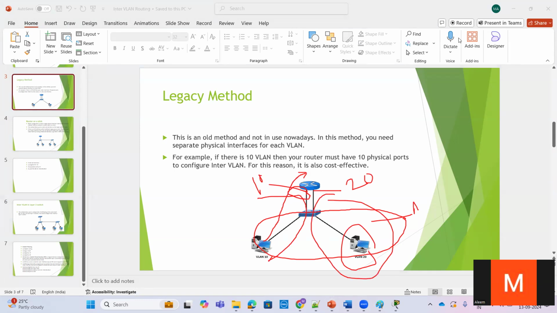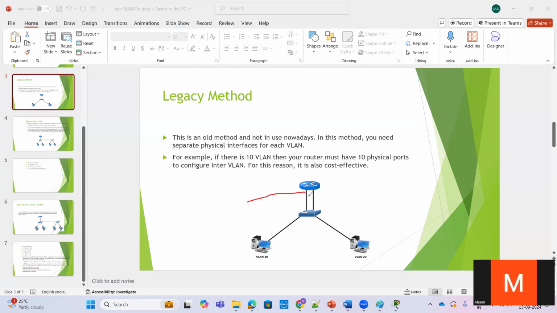This is one LAN, and you can assume this one is a different LAN. Whenever we configure a default gateway, this is the default gateway for this PC, the exit or entry point for him to reach different subnets.